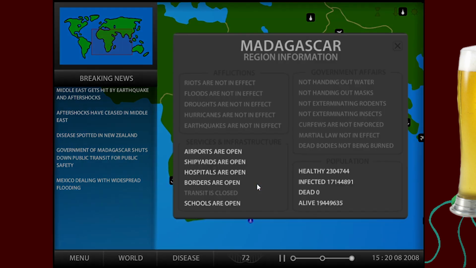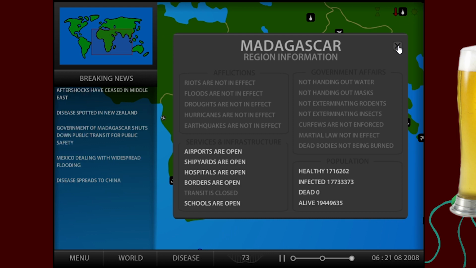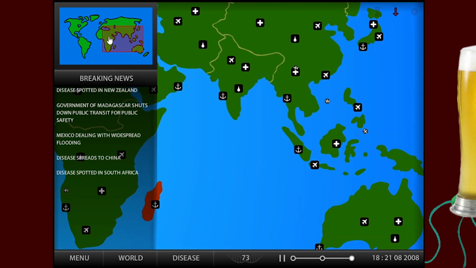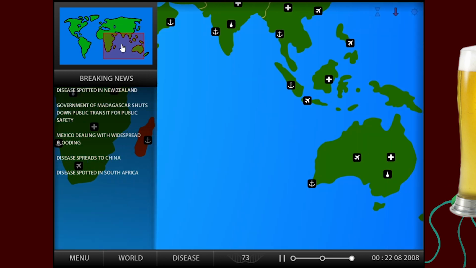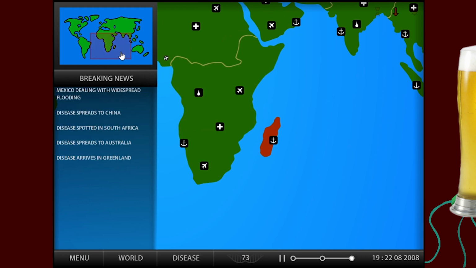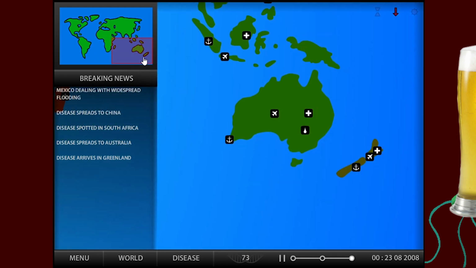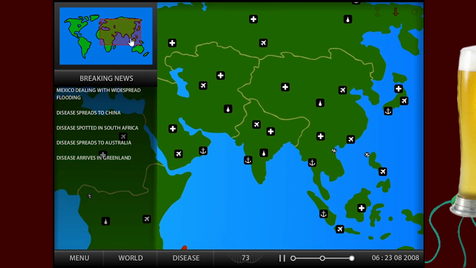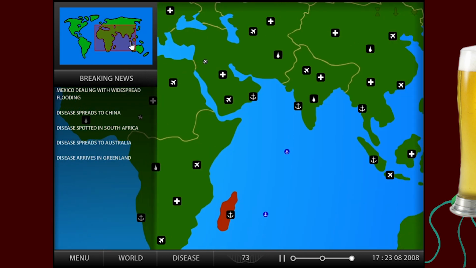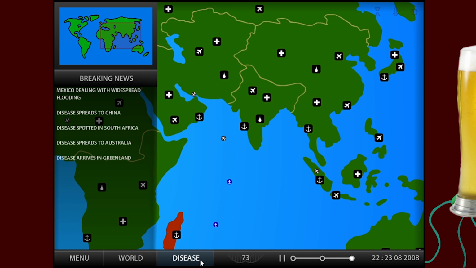If Madagascar completely shuts down... Okay, they're keeping their external... oh, yes, we've got China. Great, great. South Africa, also great. So Madagascar chose to keep their international travel open, which really helped support my ability to spread. New Zealand's changing colors. Great. Greenland. We've got Greenland. Okay, so I think we're getting a good spread now.